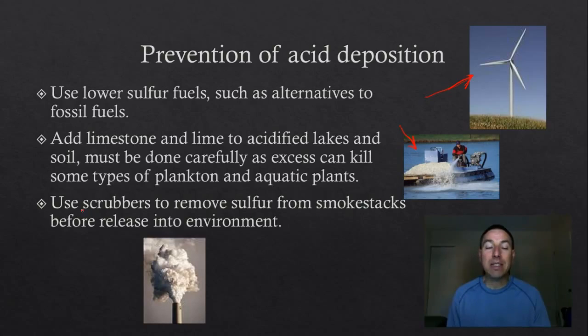And then the last and least effective way is to start installing pollution control measures on those coal burning power plants, things like scrubbers. And later on, as we get into air pollution, we'll talk about what these scrubbers actually do, and the fact that they actually remove sulfur from the smokestacks and how they do that. If China started installing scrubbers into all of their power plants, they would really reduce the amount of SO2 in their atmosphere. And this is one of the things that the United States has done. It's due to the Clean Air Act, and we'll look at that in a little bit.